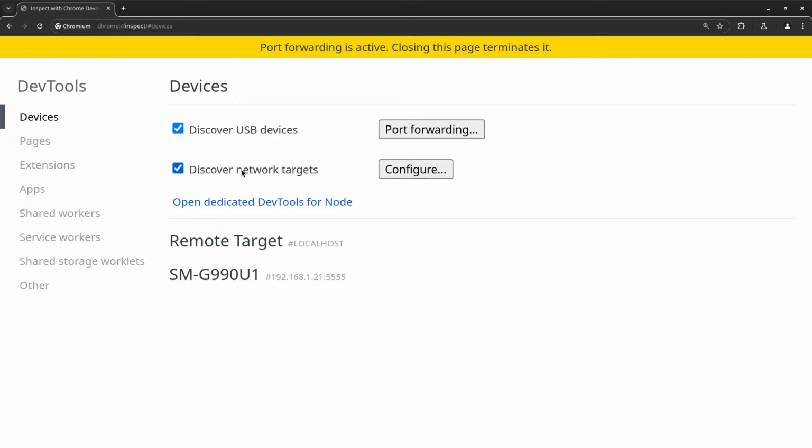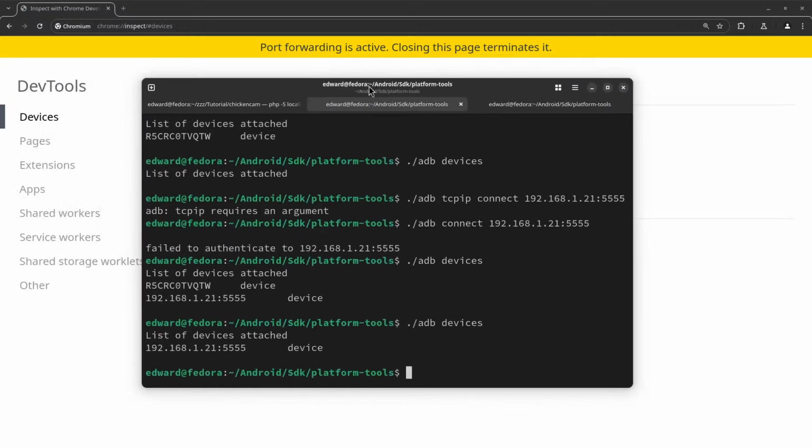If you remember this from before, it's the same thing we did with the Android debug bridge. Remember, if you only see this part here, it means it's USB. When I run this command to connect to that specific IP address, it connected, so this is wireless. And this is what we want.